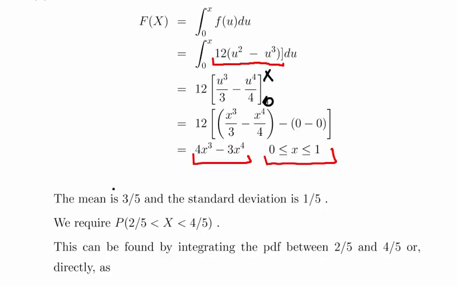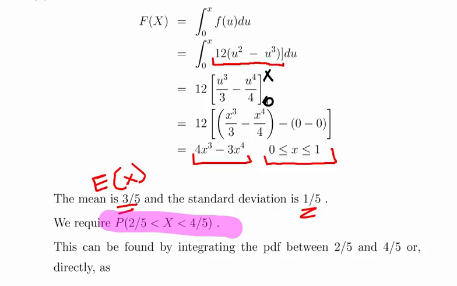Well, we know that the mean, the expected value of x, is 3 over 5, and we know that the standard deviation is 1 over 5. Okay. Well, we weren't told it exactly. There was a bit of guile that came into that. But essentially, this is the expression that we're asked to compute: the probability of x being between 2 over 5 and 4 over 5.